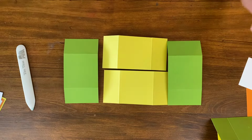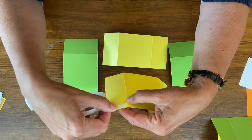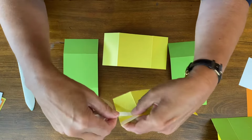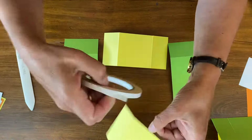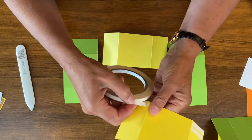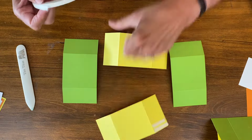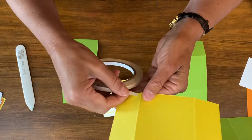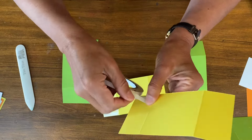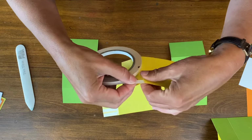So now I'm ready. I'm going to take tear and tape. Now double stick tape would work. You're going to want anything that's pretty strong. So I don't usually use Snail on this. I want something a little stronger. So tear and tape is kind of my go-to for things like this. So I'm going to put a couple of rows of tape across the top of that one. And then across the bottom of this one. Flip it and do this side.